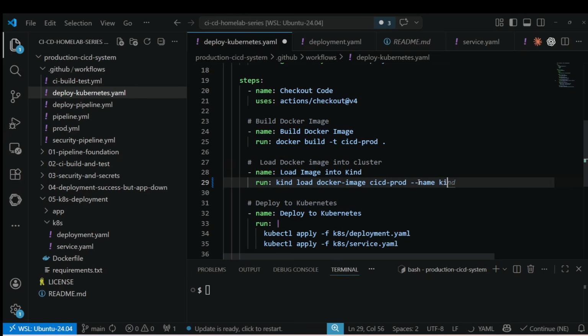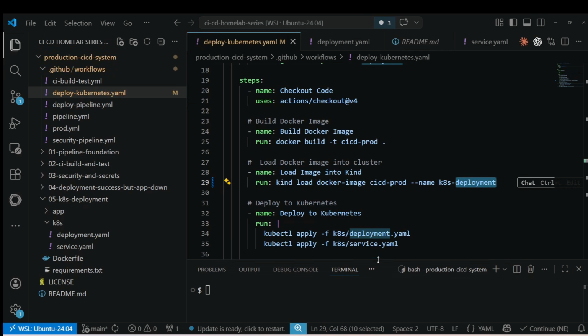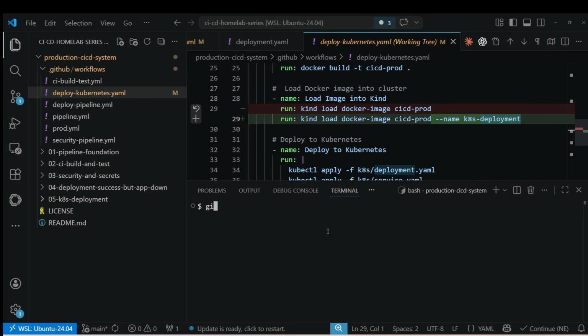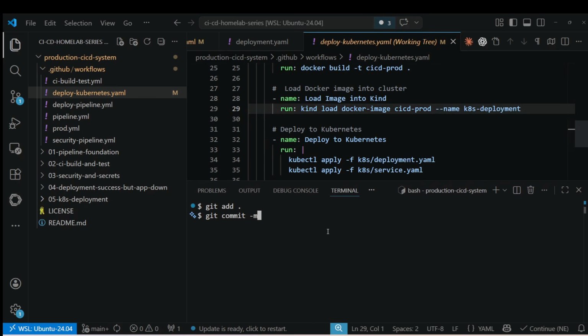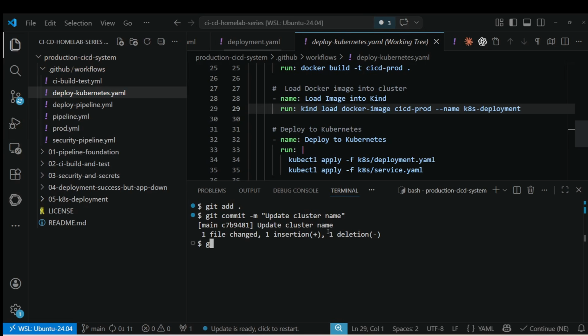For example, --name followed by, I'm going to paste this, k8s-deployment. Now let's real quick add these changes. Commit -m update cluster name.